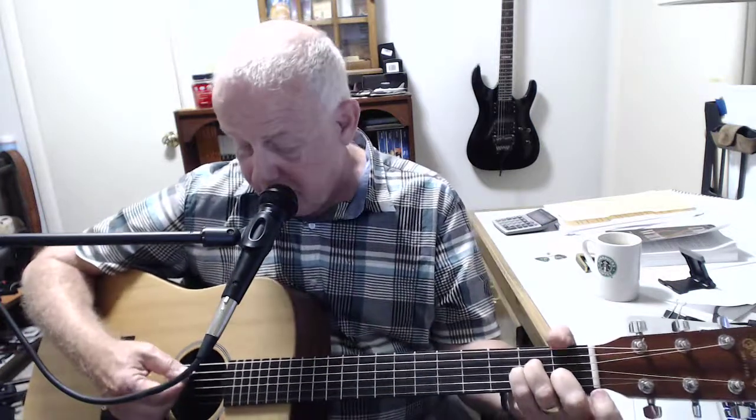So what we do, we've got to free up our index finger to catch this B note right here. So instead of using our first, middle, and ring finger to make this A minor, let's use our middle finger on the first fret of the second string. Let's use our pinky for the second fret of the third string, and our ring finger for the second fret of the fifth string. Same note, but now we've got our index finger freed up to do other work.